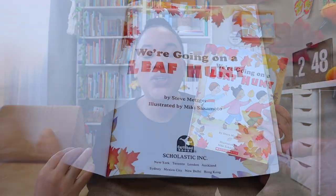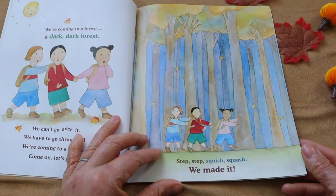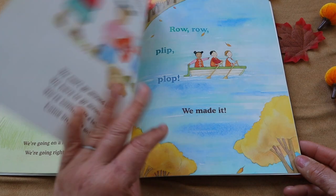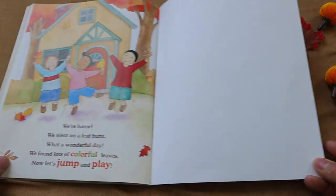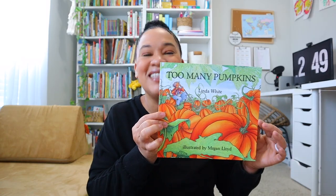Another book is We Are Going on a Leaf Hunt — a classic. My four-year-old is in speech therapy, and her speech therapist recommends books with repetitions, rhyme, or lots of prepositions. This book has a lot of prepositions and her therapist actually used it in sessions. I love how as the kids go on their adventure picking up different leaves, we talk about colors. As leaves are finally changing here in Georgia, we can really pull this book out to go along with our Purely Preschool unit.